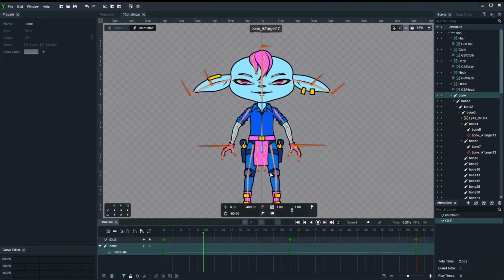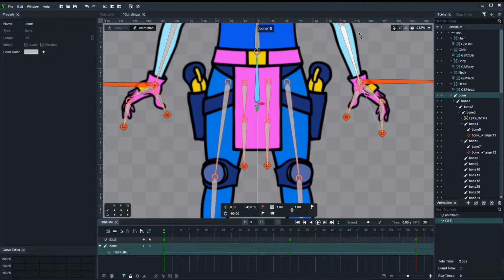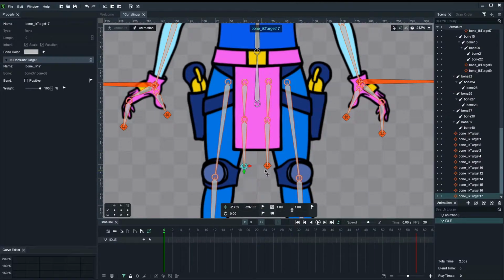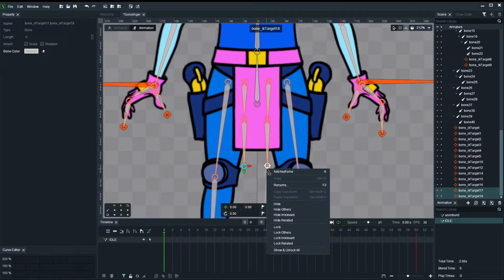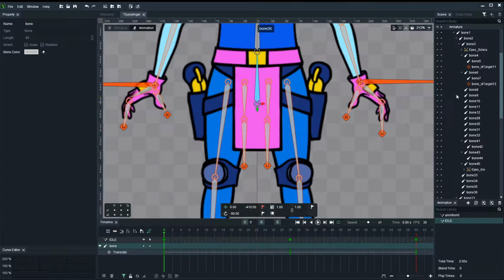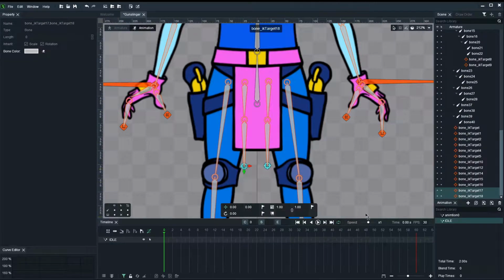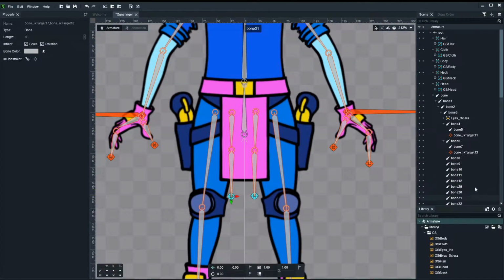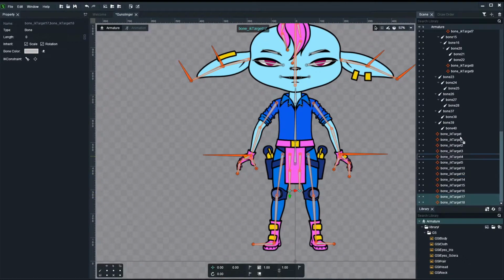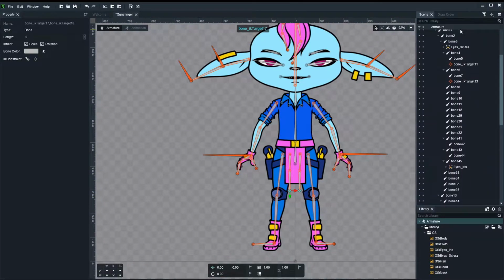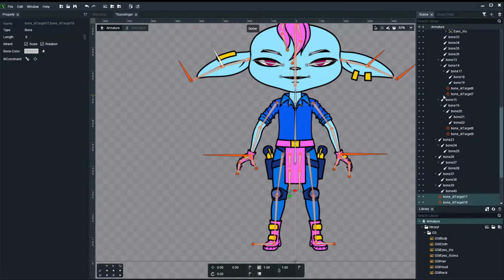Okay, so now I need to move the cloth. Now the cloth is not moving because I have one mistake there. These two should have been children. Okay, which one's this one? It's bone nothing. So these two, I want these two to be children of the first one. I can't do it here. I have to go to armature. I forgot that. Here we go. All the way up. There. Save. Back to animation.